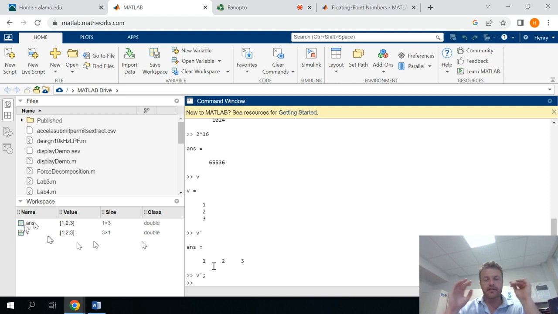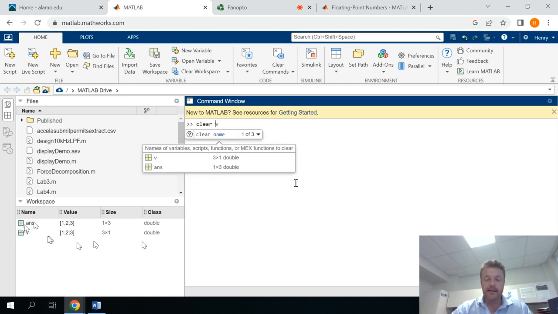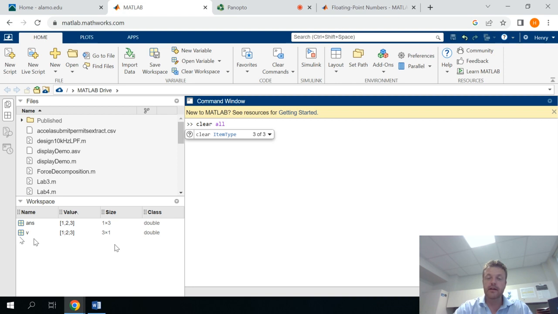So let's review a little bit what particularly we talked about. We talked about how to clear the command window. Remember that command is clc. We talked about how to take variables that are stored in memory down here in the workspace and how to get rid of them. Remember that the way you do that is to type clear. Now you can enter a particular variable name and you can clear the variables individually, but if you want to clear everything, just type clear and use the keyword all. And notice that within this workspace, when I do that, everything is going to go away. I said that if I want to clear the command window and it looks like I didn't type anything in, if I hit the up arrow, I can see previous commands that I've entered.